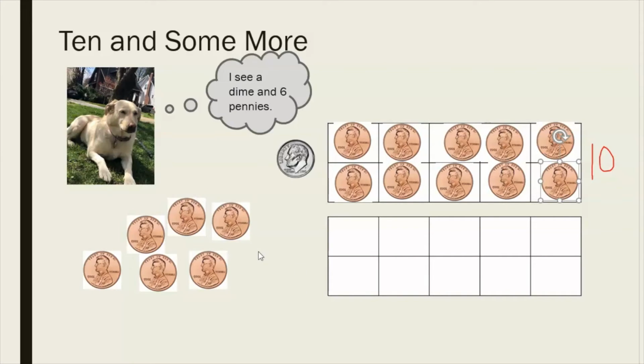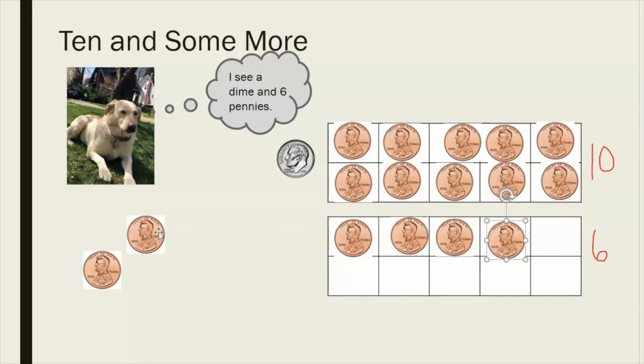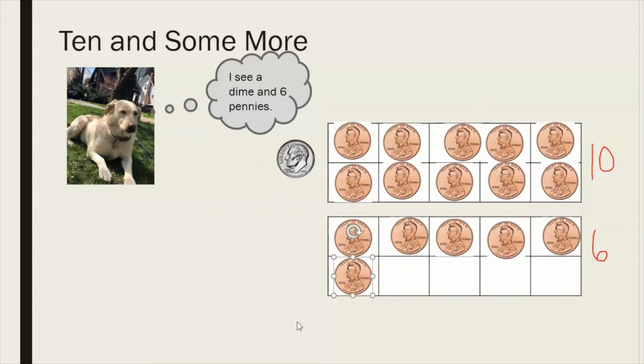We have some other pennies also left that we want to put in our 10 frame. So let's go ahead and do that. 1, 2, 3, 4, 5, and 6.